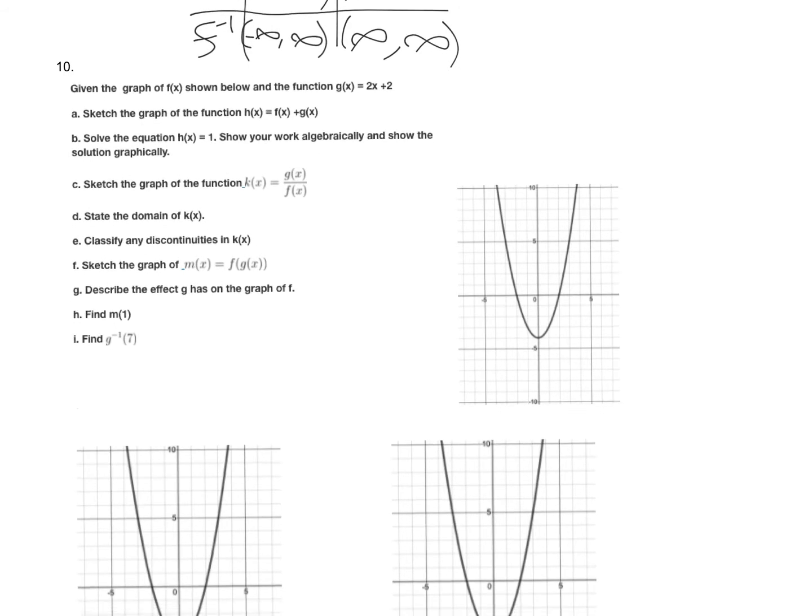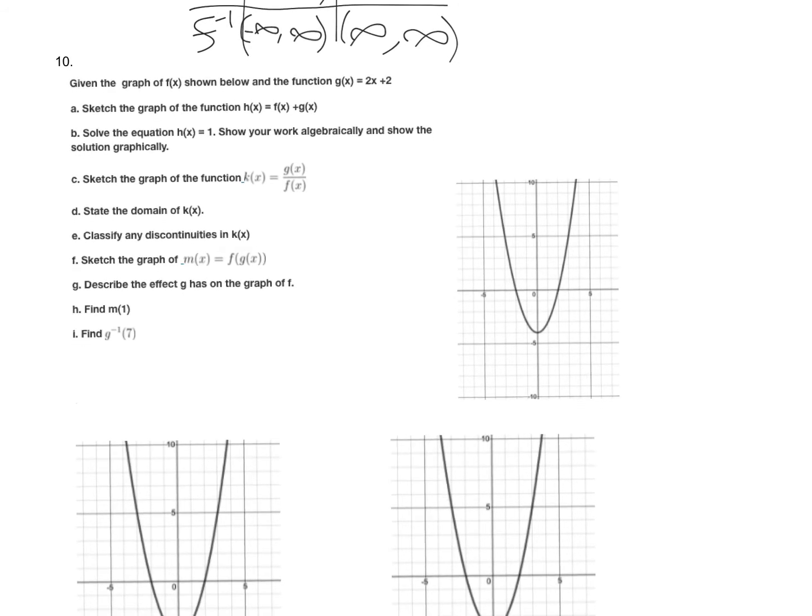All right, number 10. This is the one that typically gives people the most trouble. I'm going to do my best with the graphing here on my sort of cheap stylus, sorry. So part A, well, first of all, this is the graph of f, and we're given the equation for g. Part A says sketch the graph of h of x that is f of x plus g of x. Now remember that all that means is for any given input, say I want to know h of 0.